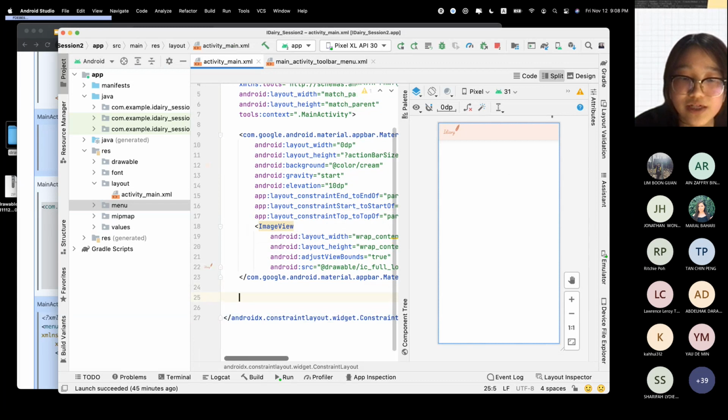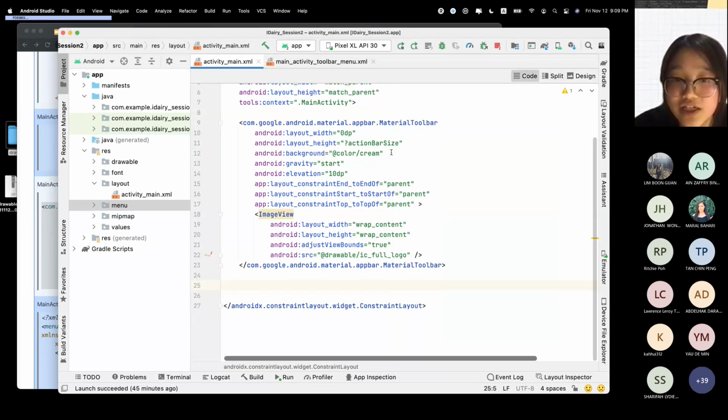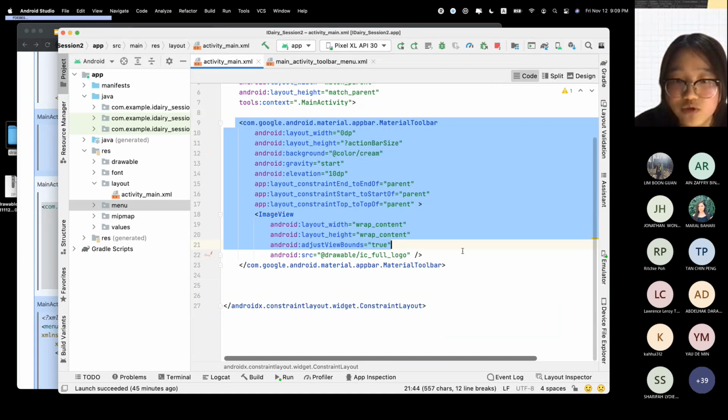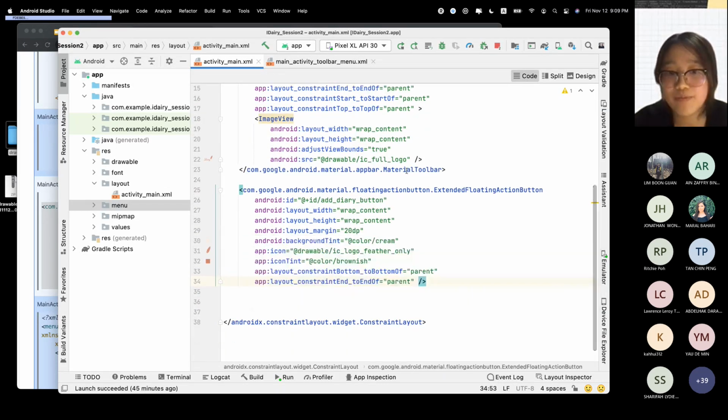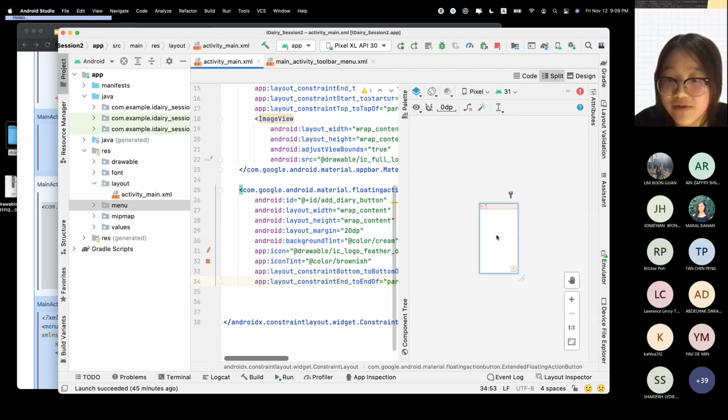Here, just below the material toolbar, you can add the button. And this time you can find the button has already been successfully added to our main activity.